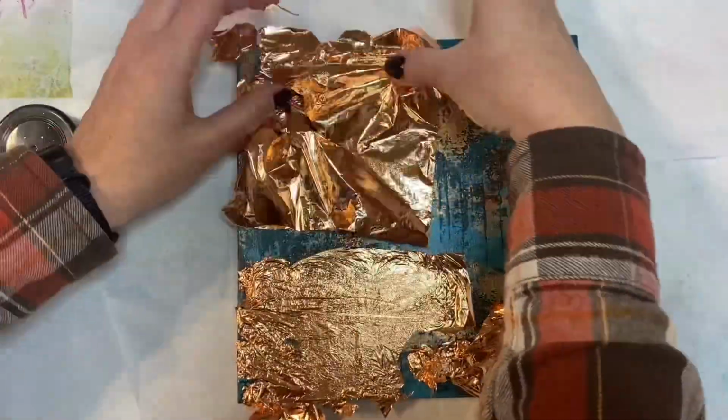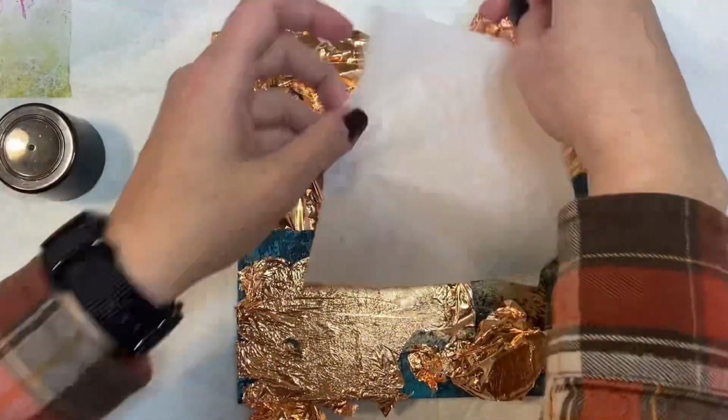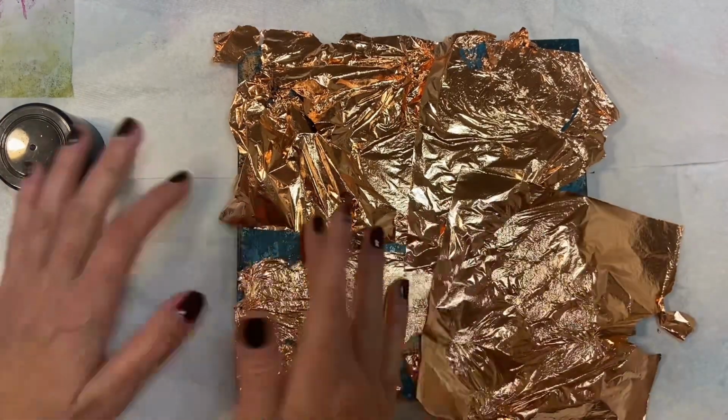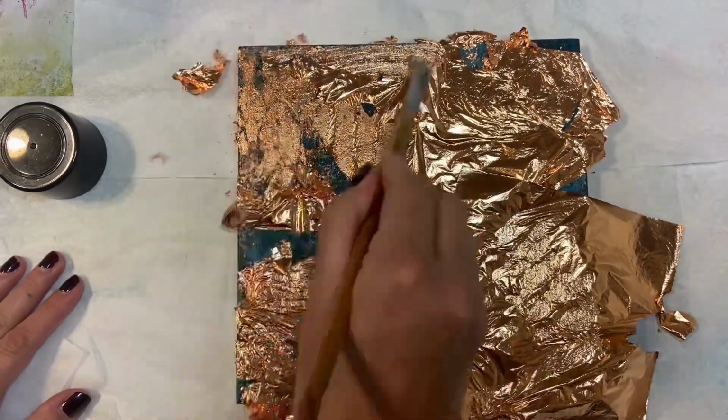And I know it looks right here like the whole thing is going to be completely covered up, but I promise it's not, because I only sprayed a little bit of the adhesive down. So once I take that brush and brush the excess foil off, you're going to see what I'm left with right here.